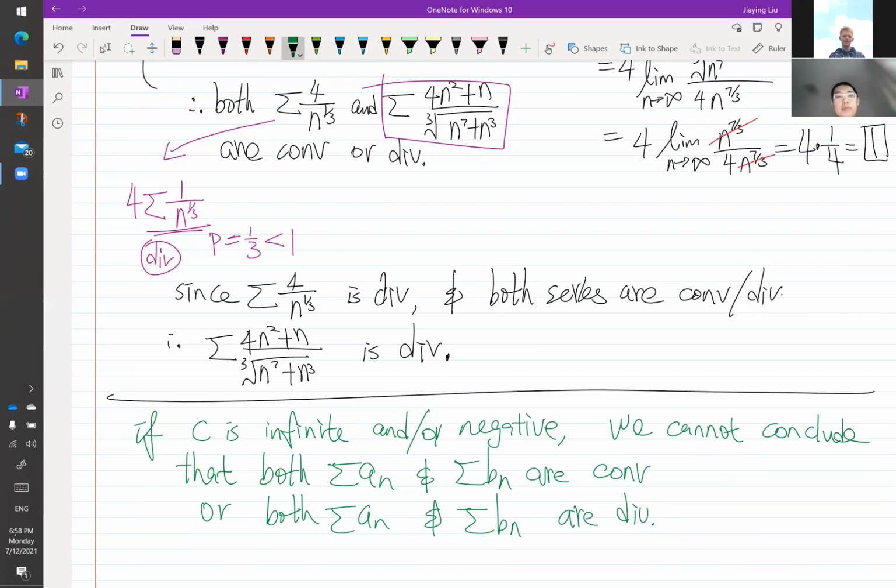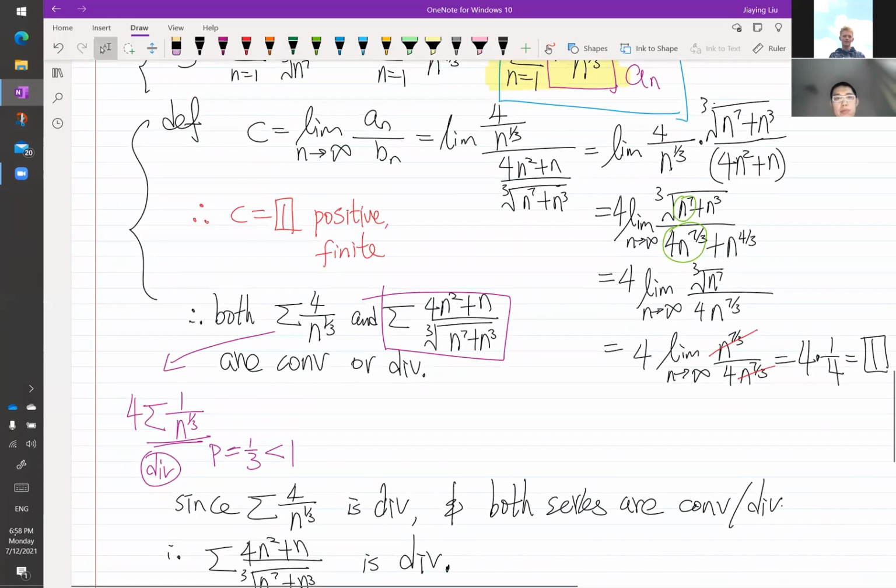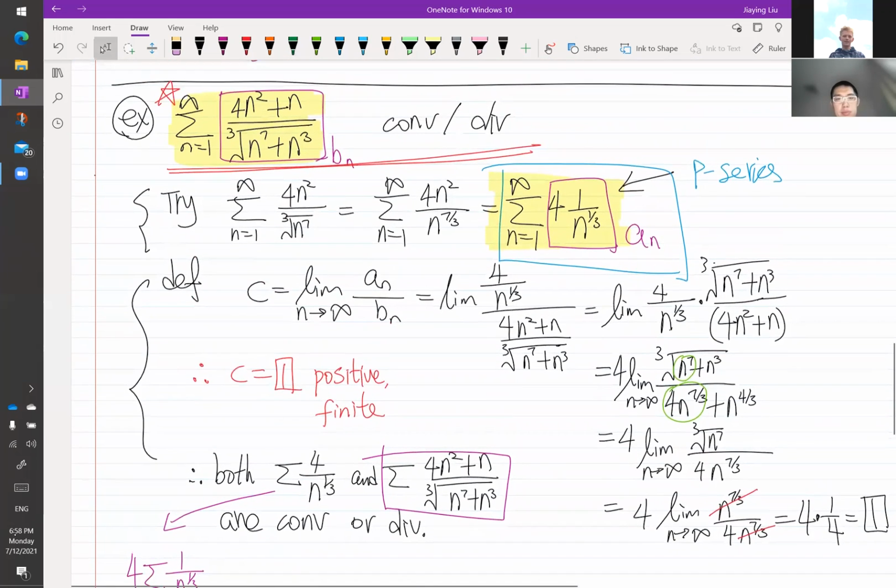Can you scroll up for a second? I had another question. So ultimately, how did you get that 4n^(7/3) on the bottom? I thought it was going to be 4n^(2/3). I'm a little bit confused how you distributed that. When we have the limit at the right side, 4/n^(1/3) times that main thing we started with, or the reciprocal. So how do I end up with the denominator here?